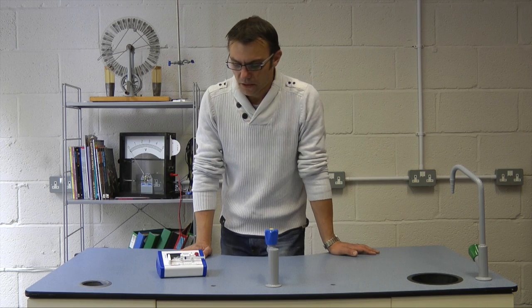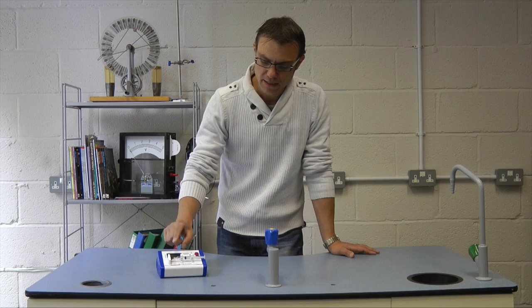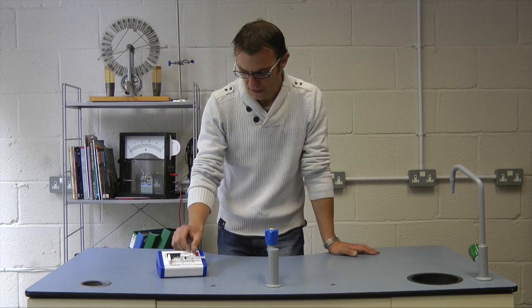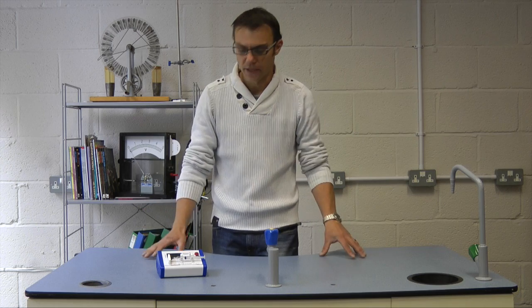The volume is changed using the small 2.5 mm syringe and the pressure is taken using a digital pressure sensor, with the reading output onto the digital display in kilopascals, which makes it really easy for the kids to know what's going on. Let's turn it on - you can see it's registering 100.4 kilopascals, which is atmospheric pressure today.